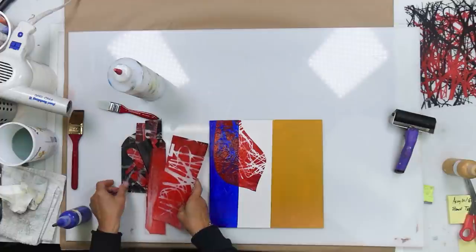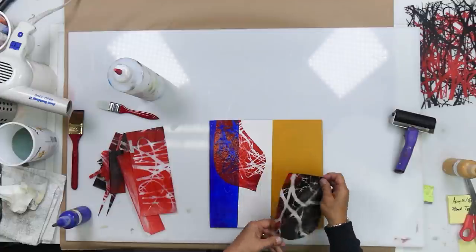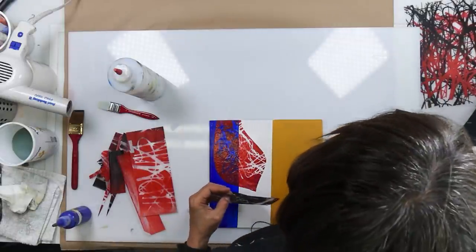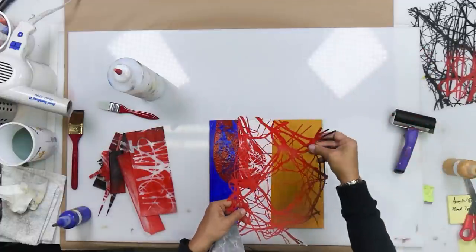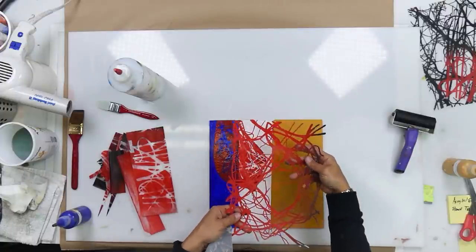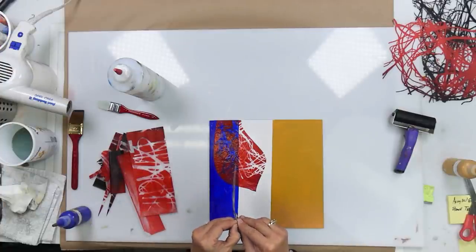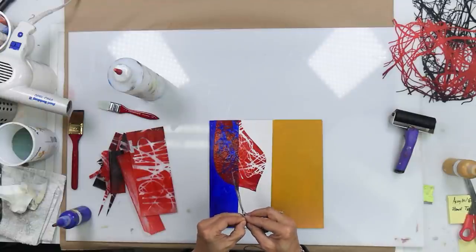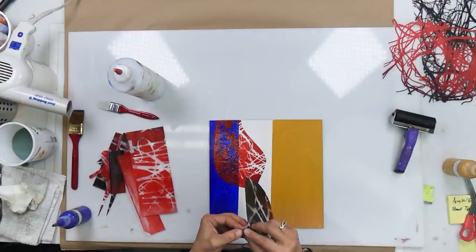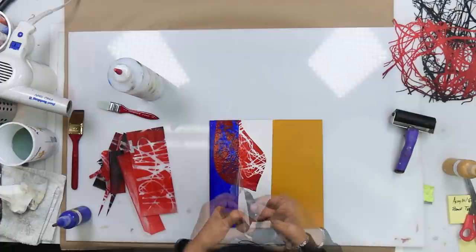Let's try some black. Once I peel it, it can overlap with this — that's the fun thing, you can keep overlapping these stencils. Imagine if you were trying to take your stencil and paint between very intricate areas or get a really good replication. I find that the spray paint gives a beautiful reproduction of that stencil. Because you cut it into a personal shape, nobody else is going to cut the same shape as you or use it in the same way. So in that way, you're really personalizing your stencil.